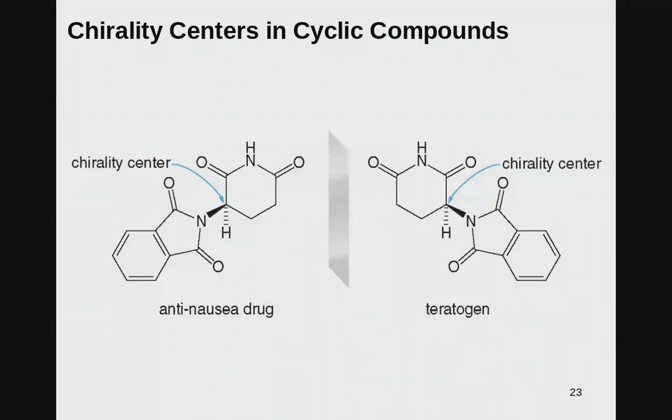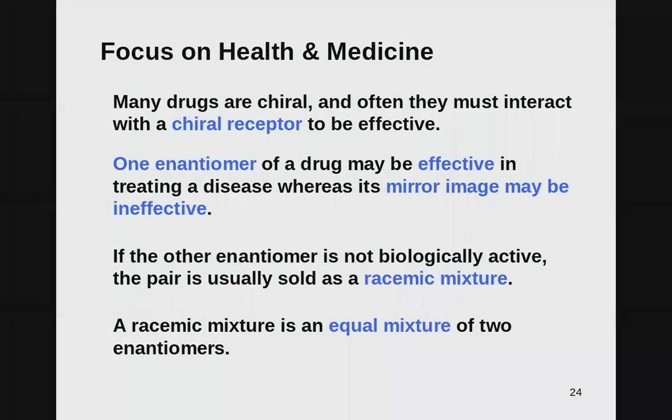When you flip it over, it becomes the other enantiomer. If I try to move these on top of one another, I'm sure you guys can see that this does not match over here. Thus, they're enantiomers. Good drug. Make your babies come out with 10 extra fingers. Bad drug. Not that extreme, but you're talking about malformed skulls and stuff like that. So chirality plays an important role in cyclic compounds as well as medicine.